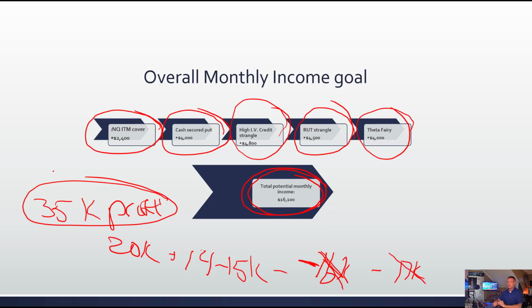So is this number, we always look, we build our pro formas, right? And then we look at it and we say, okay, remember, this is best case scenario, right? This is every single one of these categories clicking perfectly. You can probably imagine that doesn't always happen, right? So this is best case scenario. So if we're even close to this number, I'm pretty happy.